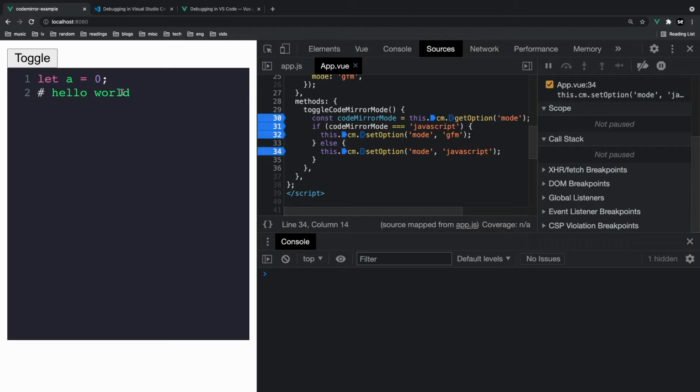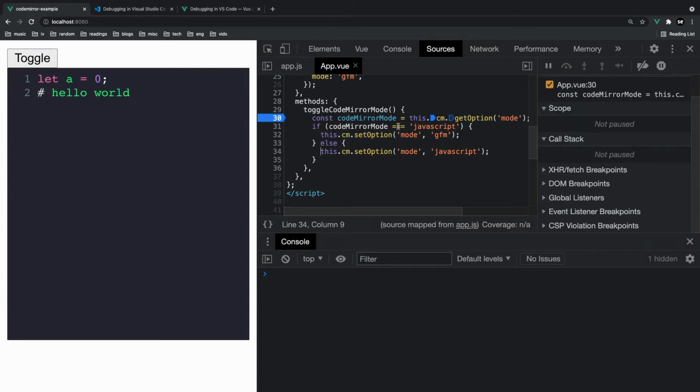And that is one really awesome feature of debugging with source maps inside of Vue: when you configure Vue like this, you can pause exactly where you are and see every single step of the way what is going on inside of the code. You can hover over specific aspects of the code, and there's a lot of usefulness that comes with this. But let me show you guys an even cooler feature than this.